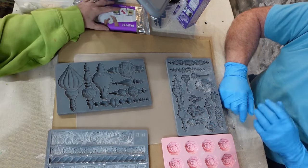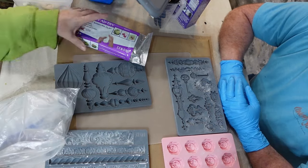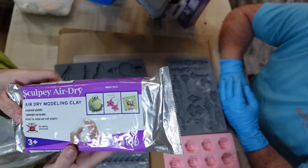So here we go. Let's do the clay because that will always be ready. So I have the clay right here. It's called the air dry molding clay.